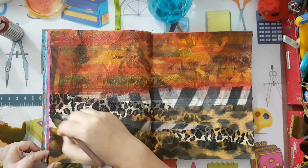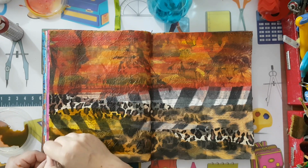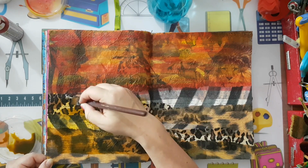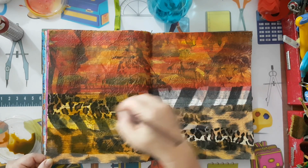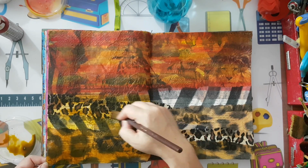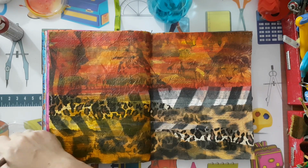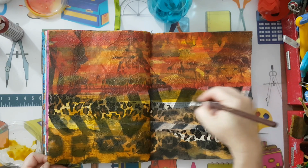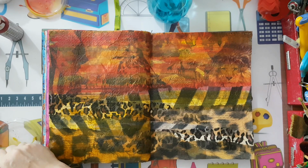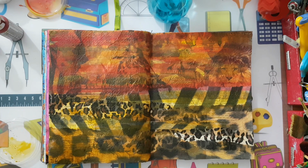And I'm hoping that it will bring everything together. And again, this is only the start. Let's hope I didn't make a mess, and that we will have something nice to look at the end. If not, there is always the option of covering everything with gesso. So, let's hope for the best. I need more.